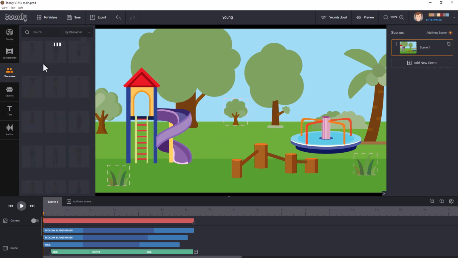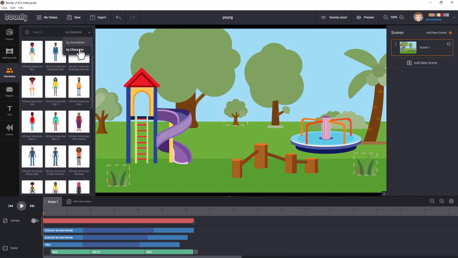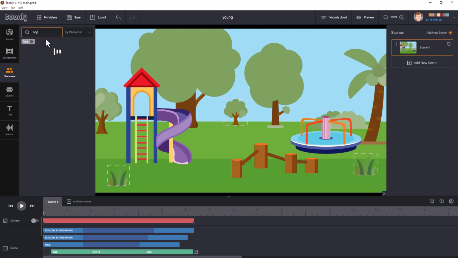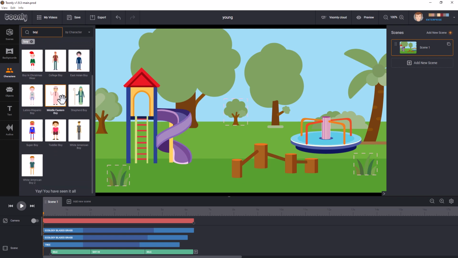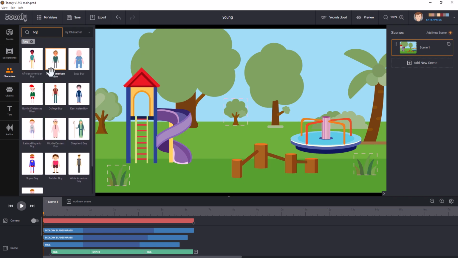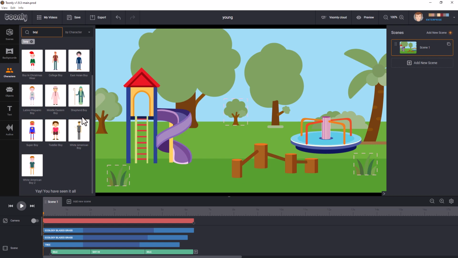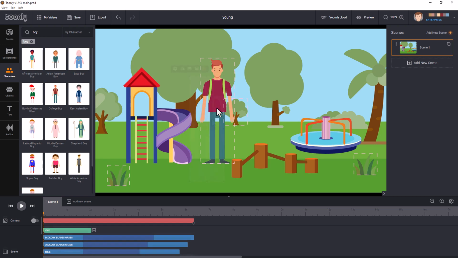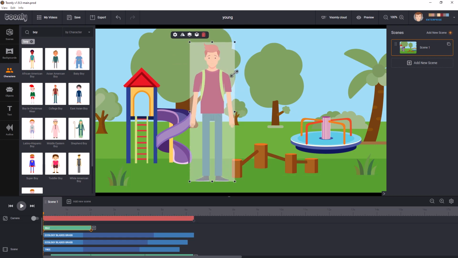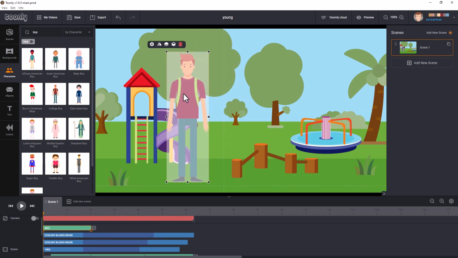So if we go to characters, we can search by animation or by characters. Let's search by characters. So if we search for boy, we've got all these type of boys, basically. So we've got all these young people. I mean, some are clearly in a nativity. Some are toddlers, some are superheroes. We've got fairly good diversity. We've got a college person here, so let's drag them on. And we can do a variety of animations. We can resize them, etc.